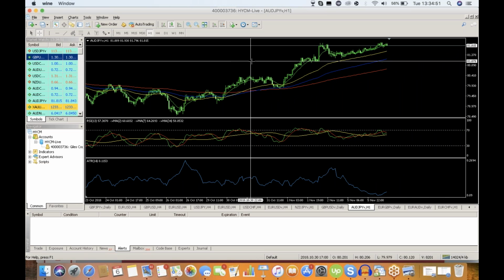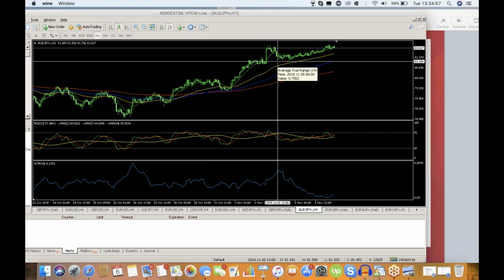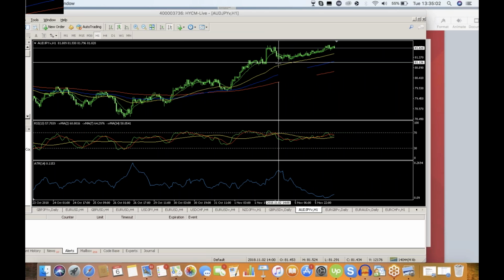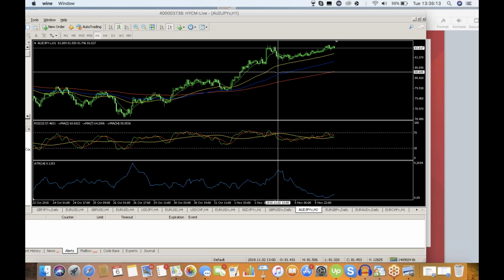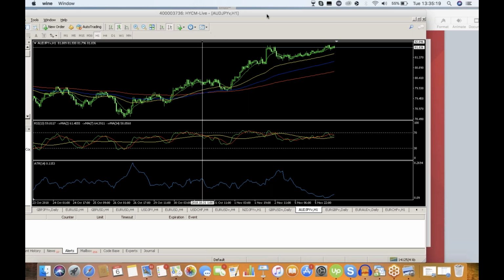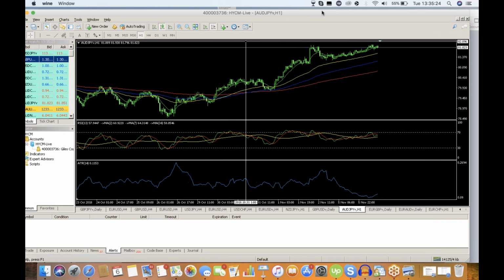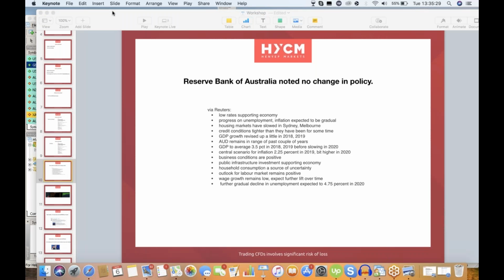The other way of looking at it is you could enter on a test of the 100 moving average, and then have a stop of about 20 points, which would have taken you down to roughly 79.8 down here. Or you could have entered at this area, at the big round number 81, and then put your stop below the 200 exponential moving average there. Those are the kind of ways you will want to be looking at trading. So once you identify that pair, that would have been the sort of thing you would have been looking at this morning when you're waking up.